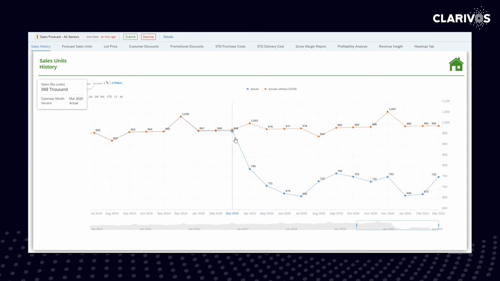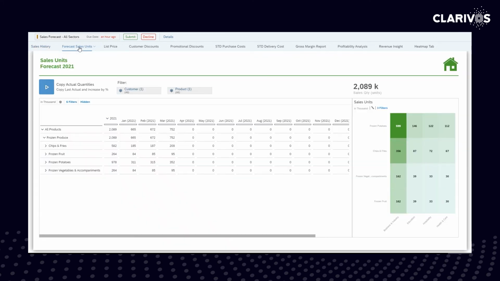And then into 2020, the blue is the actuals with COVID, but we've run a model which has predicted what the sales would have been if we didn't have COVID and we were working under normal market conditions. So through machine learning, the application has run a predictive forecast based on history. And what we're going to do now is run a similar predictive forecast from March 2021 to the remainder of the year. So I'm just going to go on to forecast sales units.